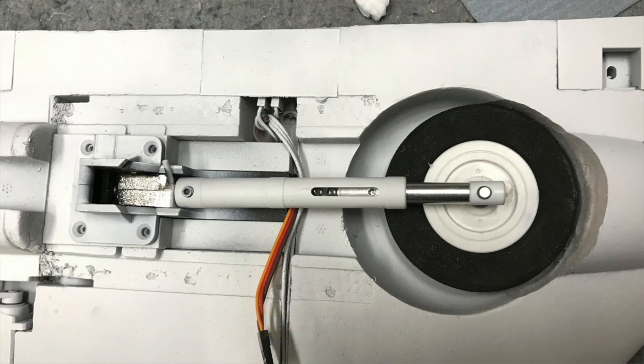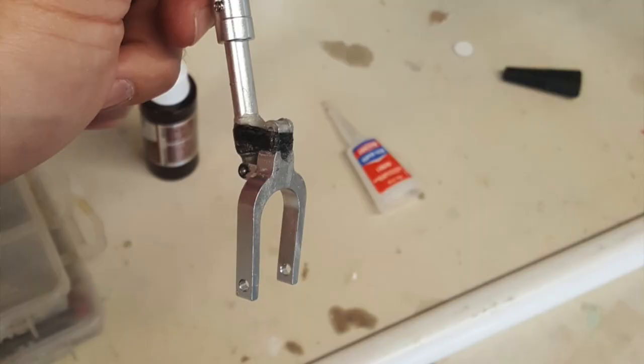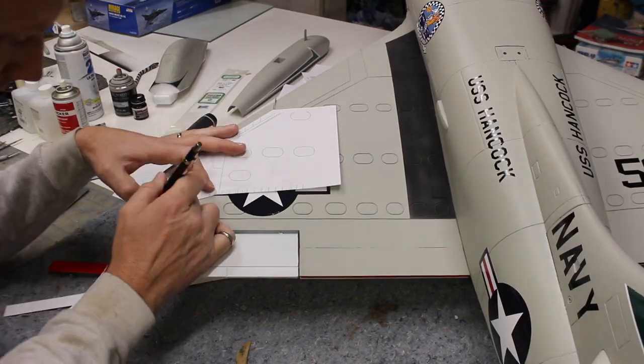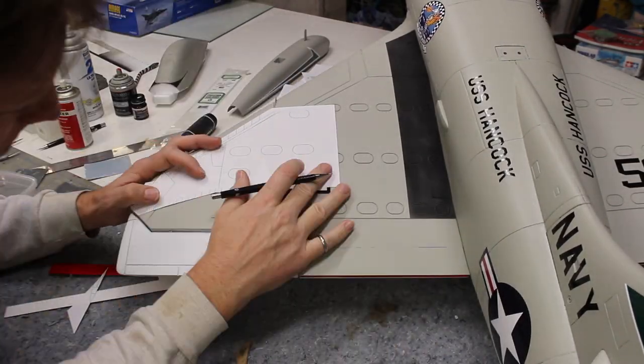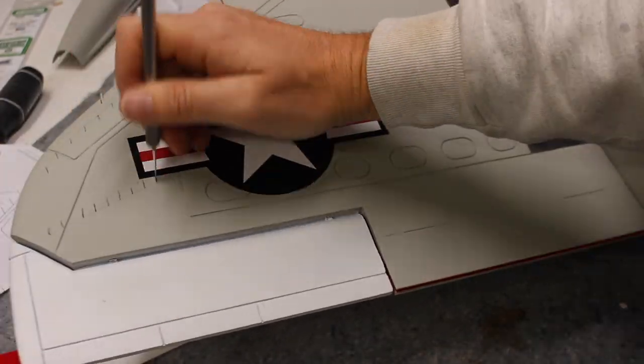The nose was also replaced with a specially built one my friend made. Now, he used the Euro main strut and then grafted the lower fork and tire from the MiG-21 onto it using epoxy and carbon thread. It really looked awesome on the model. Now, the last bit of detail were the vortex generators. I simply used some 1/4 inch wide, .025 thick strip styrene plastic cut at 1/4 inch lengths.